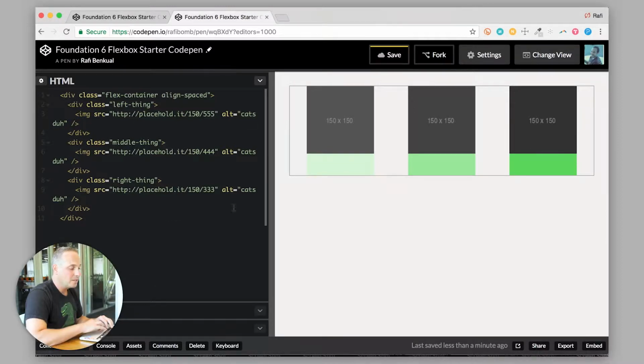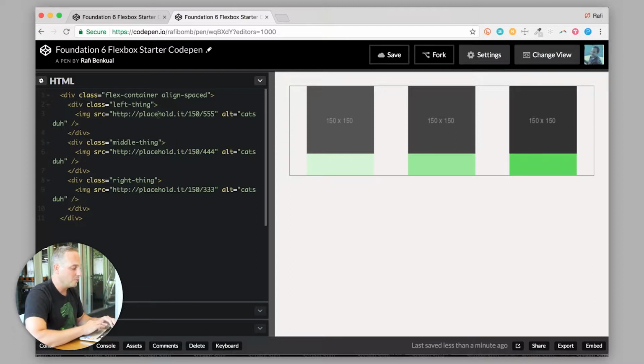Now, when I did that, you could see that the background of each div is peeking out just underneath it. That is because when you have a flex parent, your flex children all want to be the same height. They're all competing to be the same height, which is really cool. You don't have to worry about using plugins like Equalizer to make your containers equal height. They'll automatically be equal height. That's a nice feature of Flexbox. Just using the flex container class or display flex on your parent will make your children want to be the same height. Okay, but we also want to vertically align these things.